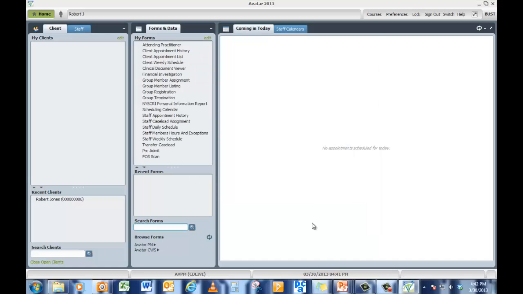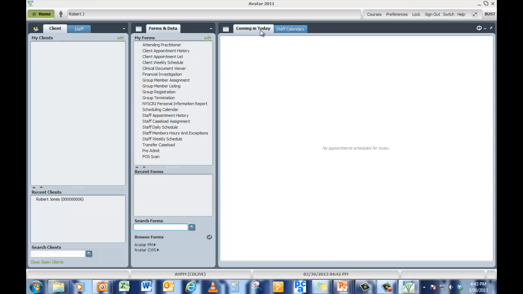And let's look at this form list another time. What we see here is a number of forms that are the popular forms, and we also have recent forms. Recent forms work very similar to how the recent client list looks. And that is, as I open forms by searching for them, they will appear under the recent forms only if I submit and save the data. This list will clear itself out when I log out of the system and start fresh, completely blank, the next time I log in.